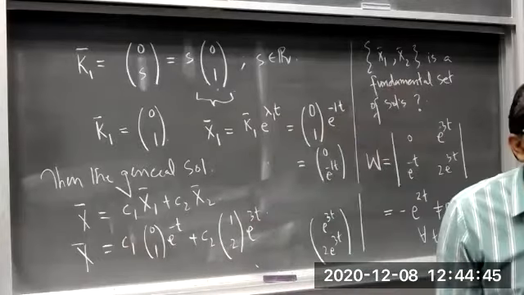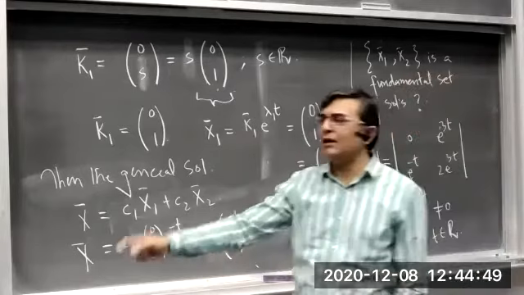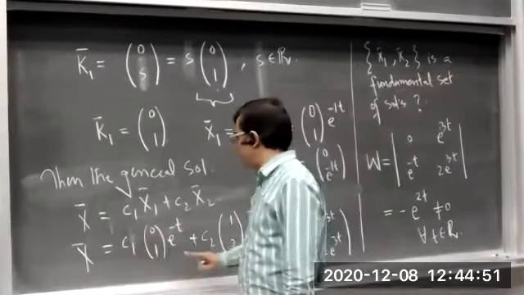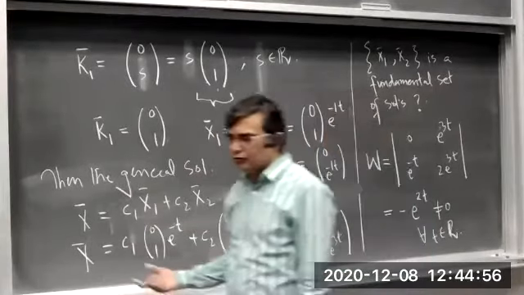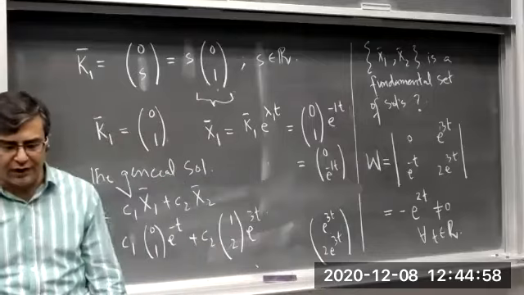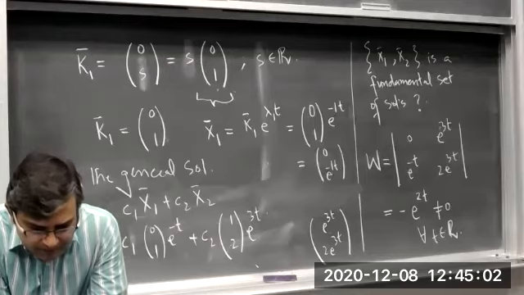Okay, if we are given an initial condition corresponding to each equation in that system, then we can find the values of these constants also, and we can finally obtain the solution corresponding to that initial value problem. I hope you get it. If you have any question, Daniel, come on.